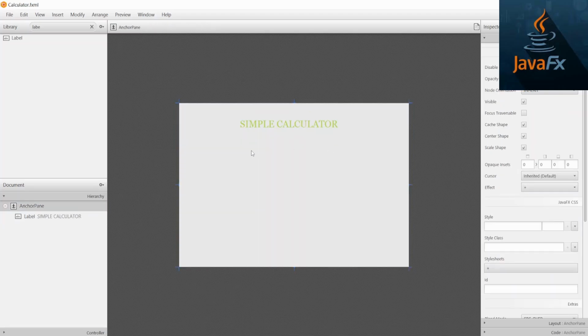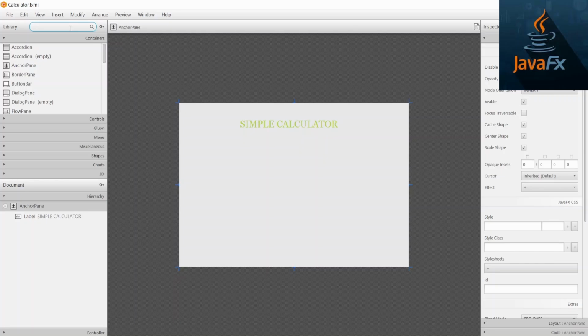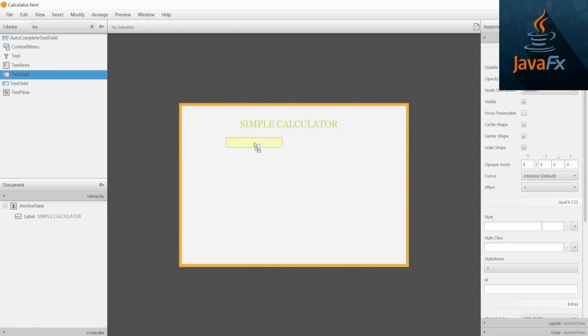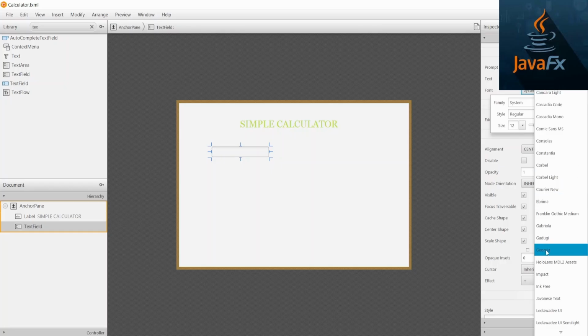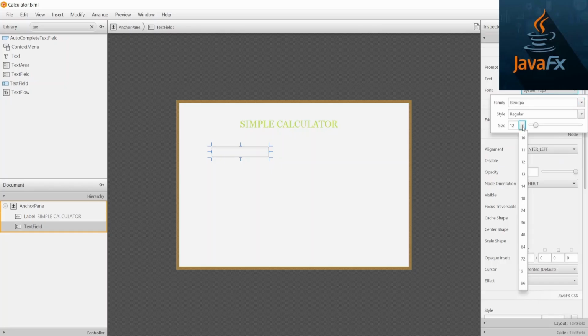The next thing we're going to be doing is we need an input field, a text field, I mean. So you would click on the text field, the one without a blue, you drag it, you drop it right there. Let's just drop it here. And then what should be in the text field? Let's go to the properties, so we'll style it a little bit. So the font, I'll just make it Georgia as well, so it looks cool. And the size, I'll leave that 12, or let me make it 14. Yeah, 14 would be good, right?